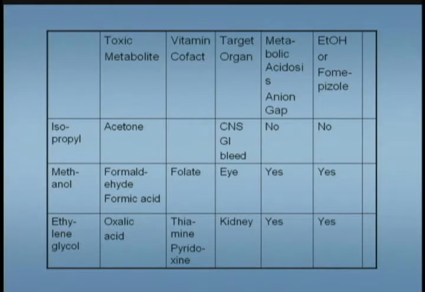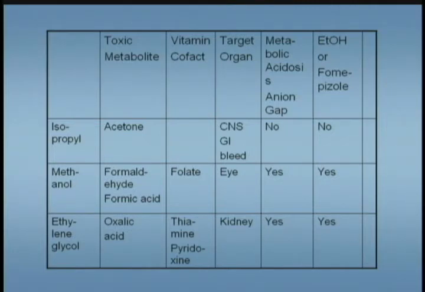For methanol and ethylene glycol, methanol is broken down into formaldehyde. Well, that can't be good for you. And formic acid. The target organ is the eye first. You'll always see, or frequently see in the question, that the patient presents with snowfield blindness. Looks like a television screen with static. Okay? This will develop a severe metabolic acidosis, and we do want to block the formation of the formic acid with the use of ethanol or fomepizole.